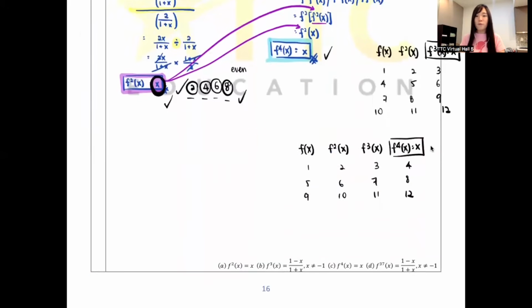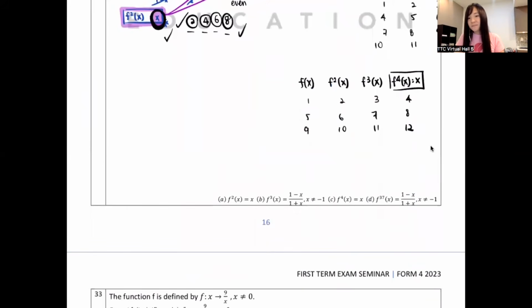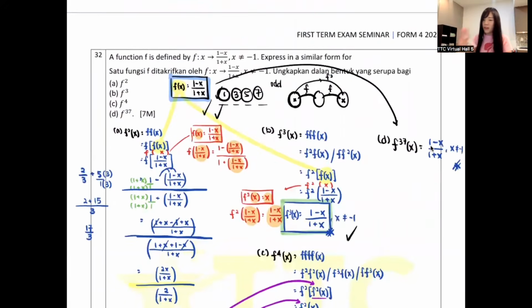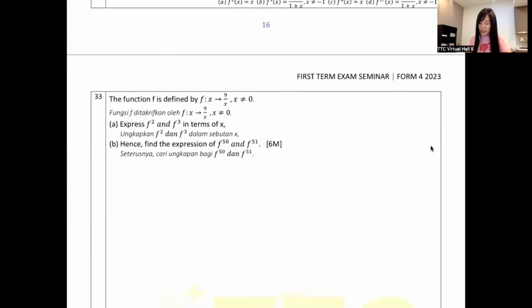So guys, no full solution. All my answer is just at the bottom here. That is the final answer. Okay? This type of question always have rotation. Yes, Esther. Guys, to be honest, you see, you simply see this question. They ask for 13. 100% got rotation. If not, really need to find until 30, man. No, definitely got rotation. So you simply see like this one, until 50, until 51, 100% got rotation.